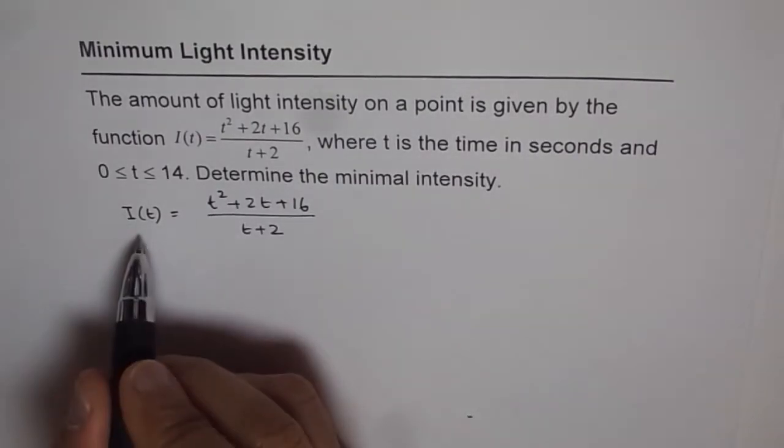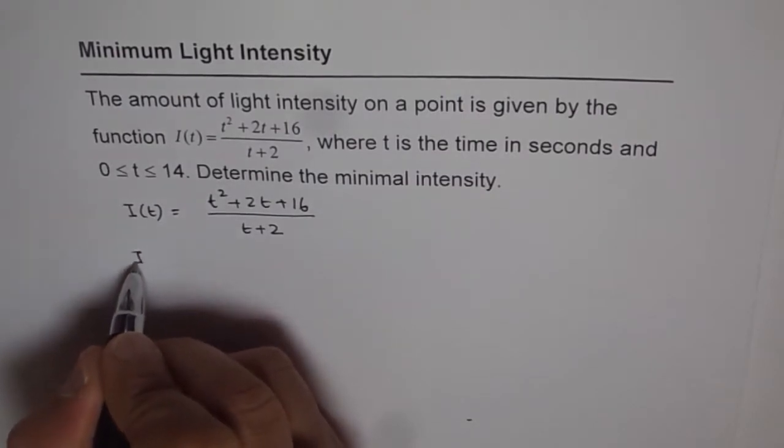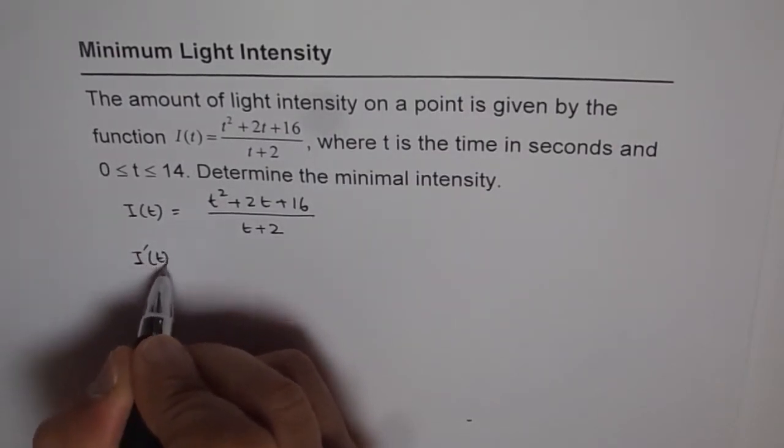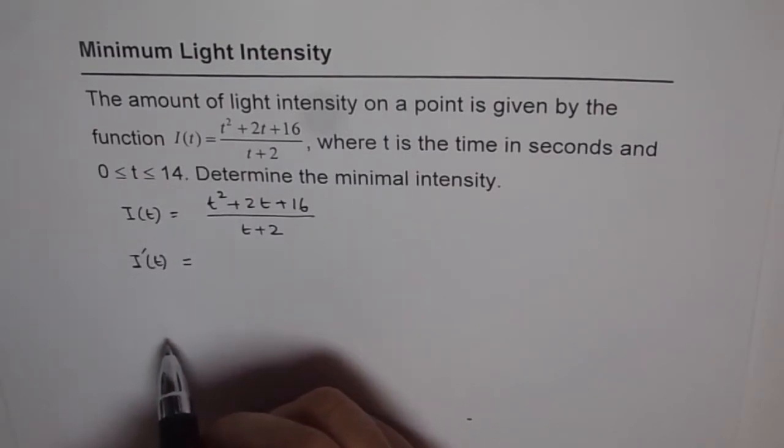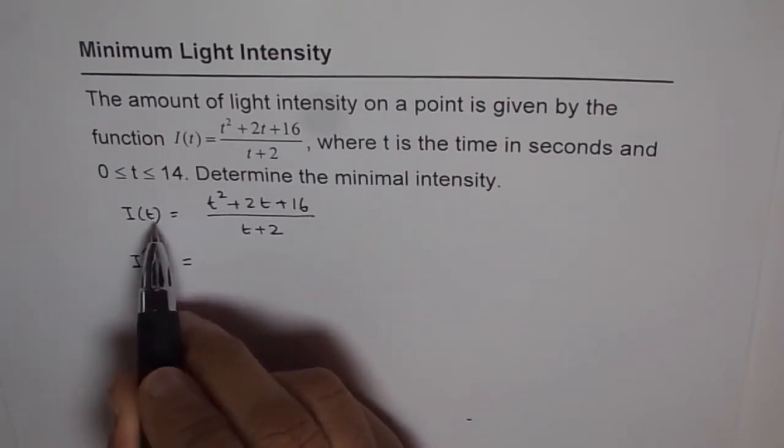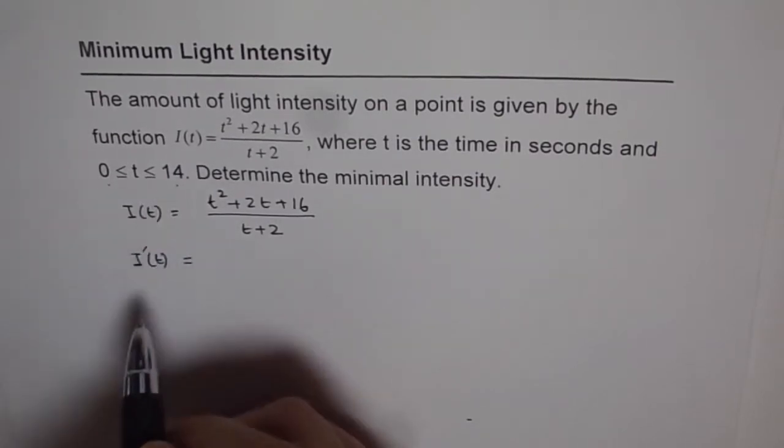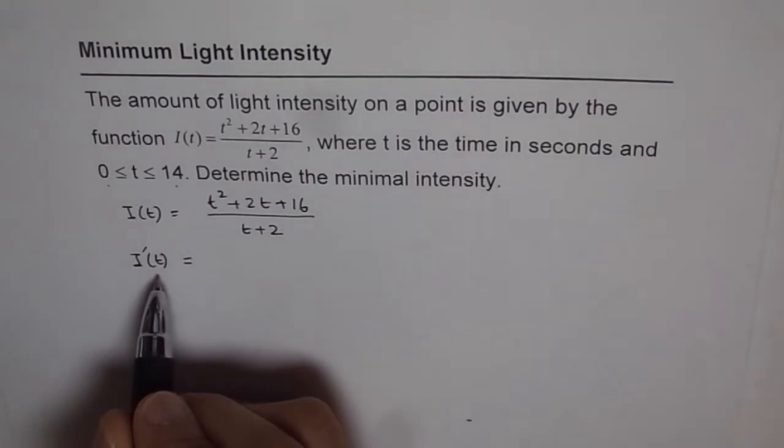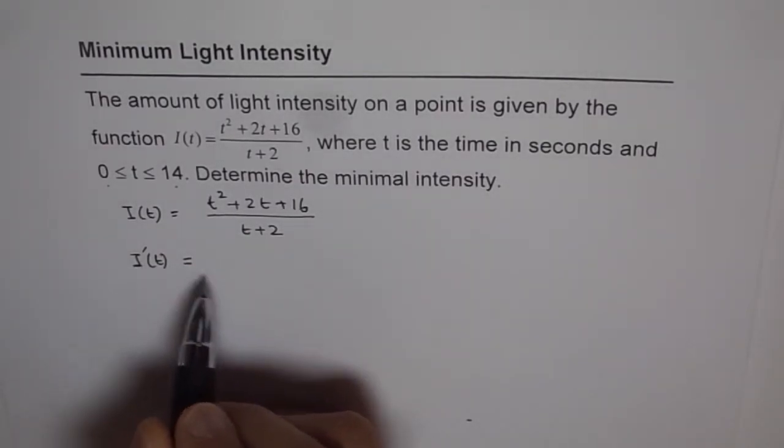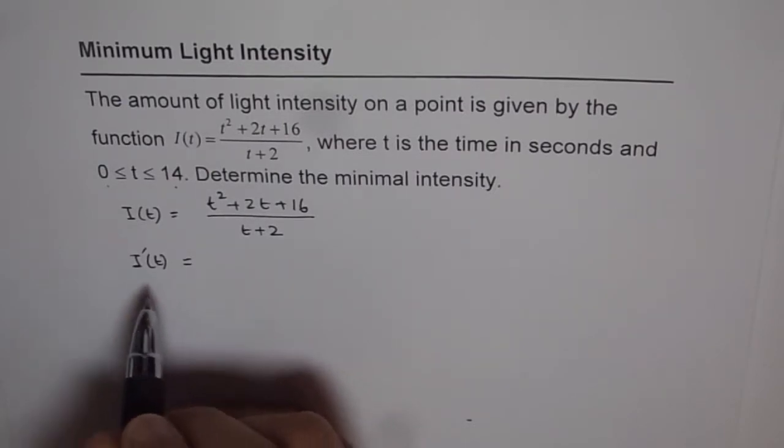Now where t is in seconds and has a boundary, determine minimum intensity. So minimum intensity is we have to find the derivative of this and then find critical points. So our step is to find derivatives, find critical points, and then test the value of intensity at boundary condition plus at the critical points. Now the critical points are the points where intensity is going to be either 0, I mean the derivative of intensity is going to be either 0 or infinite or indeterminate. Sometimes we call those points as singular points. Either way those are critical points for us to test.